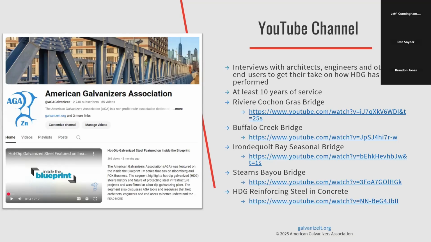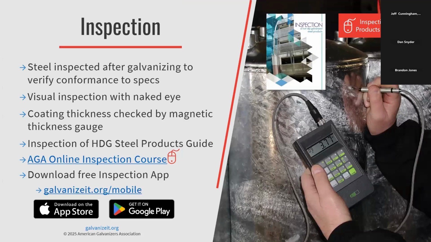We also have an appearance series, which goes over the different appearances of galvanized steel. We get that question a lot, like, can I request the spangle, or is it going to be shiny or dull? It'll all eventually weather out to matte gray, but we have some information on the initial appearance of galvanized steel.